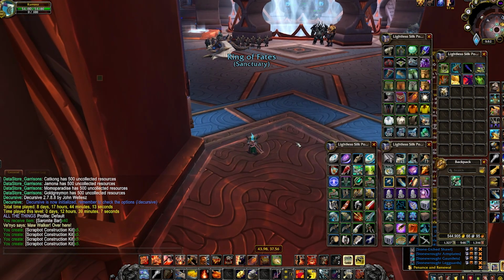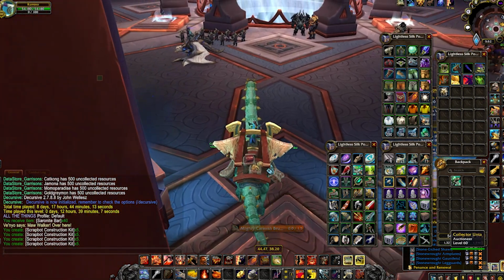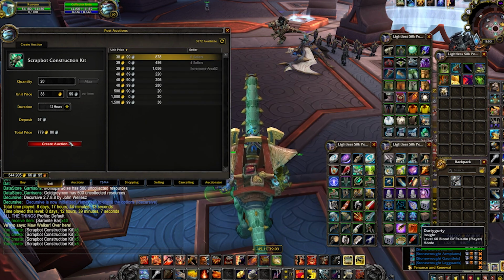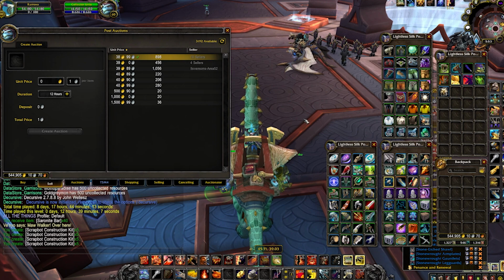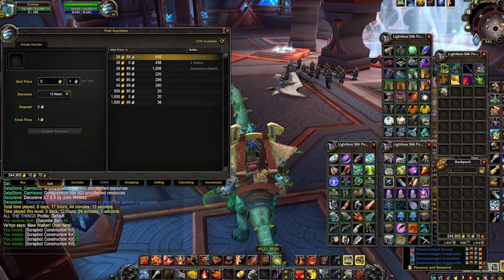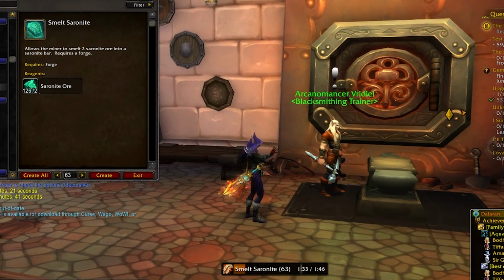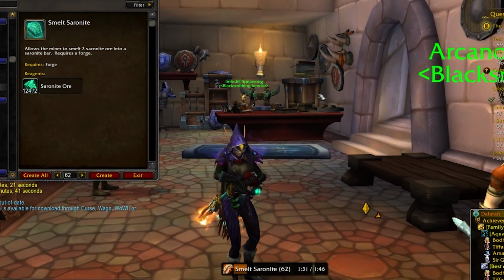Now, each craft actually grants you 5 kits and costs 10 Serenite bars, which means the profit margins are deceptively quite decent, which can even be further improved if you have, again, mining, which will allow you to smelt Serenite ore into Serenite bars and allow you to eke out slightly more margins that way.